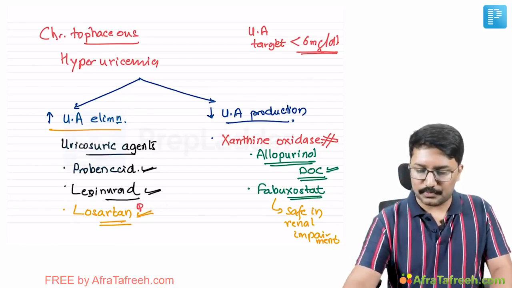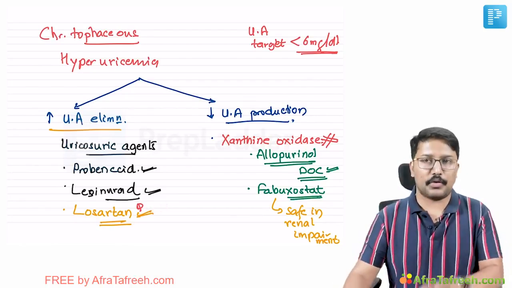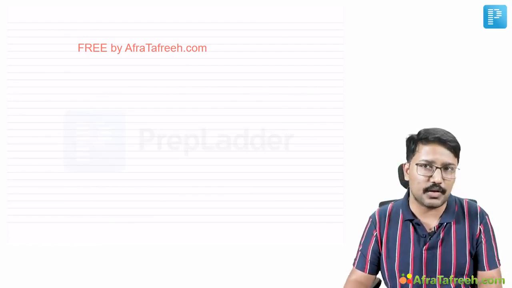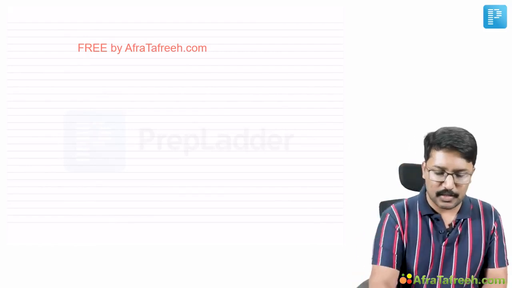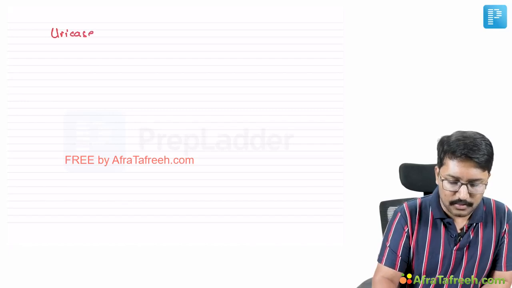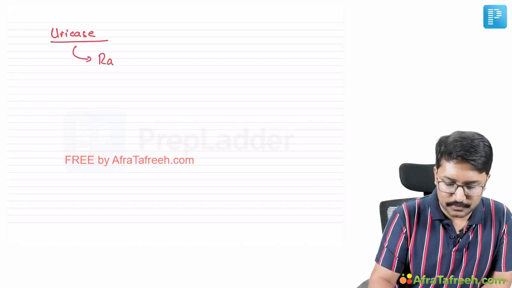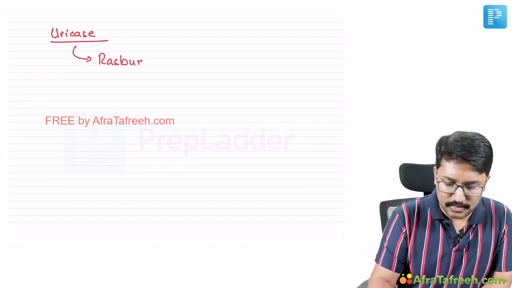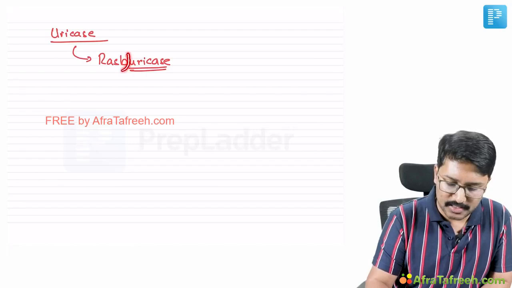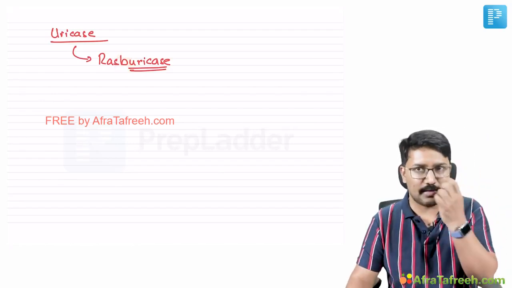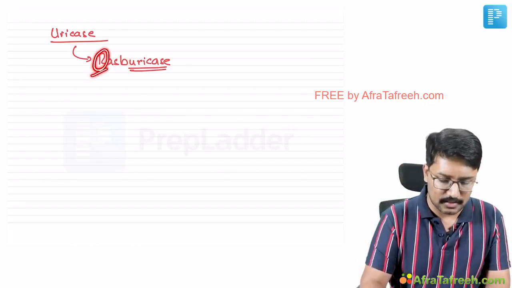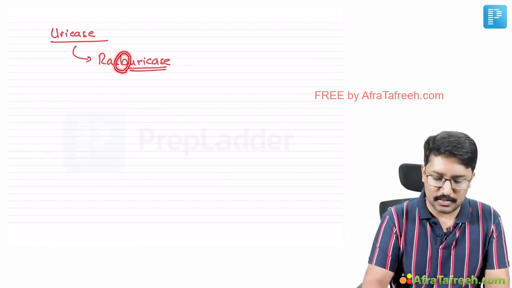Now, apart from these, because we were talking about the conversion of uric acid to allantoin by an enzyme called uricase, it does not exist in humans, but we have synthesized it. So we have 2 uricase analogs, right? One is rasburicase, which is a recombinant uricase based on bird. So B here actually stands for bird. We have identified the sequences of the uricase enzyme in birds, and we have synthesized it with recombinant technology. This is what we call rasburicase.